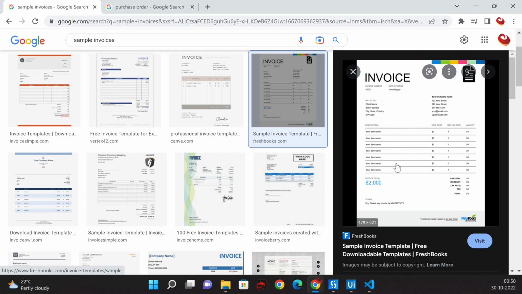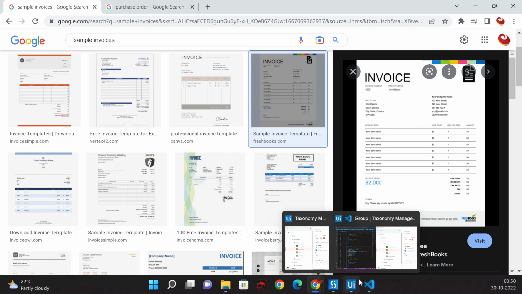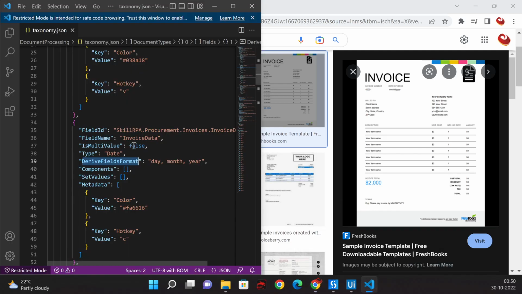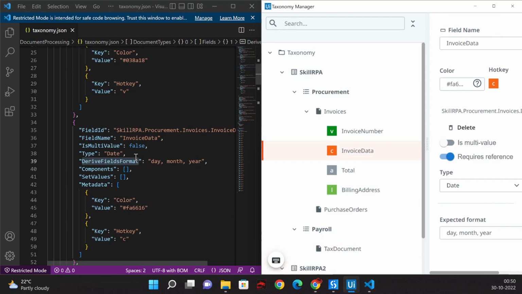The conversion from one to the other is always challenging. So UiPath Document Understanding is going to help us derive whatever output format we want, and give it back, making our life easy.